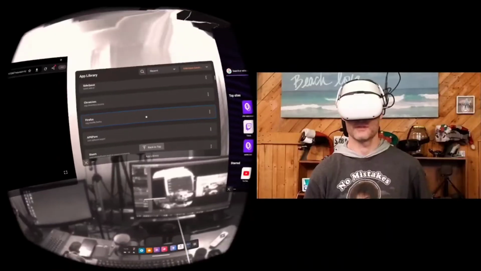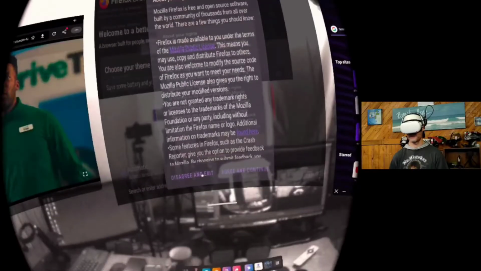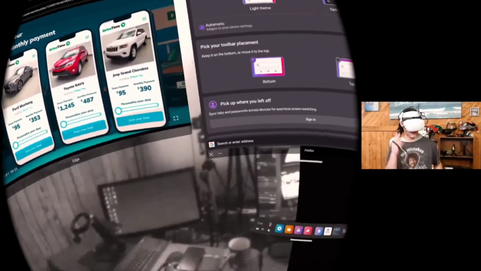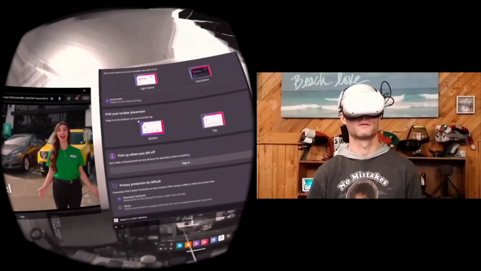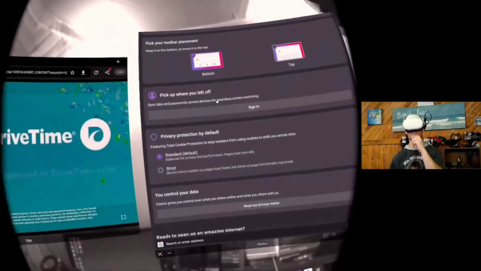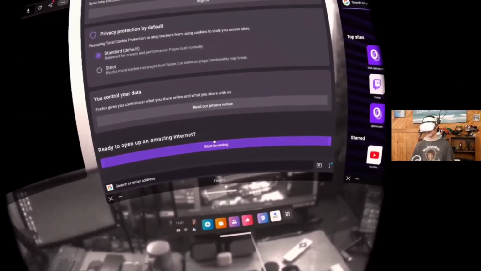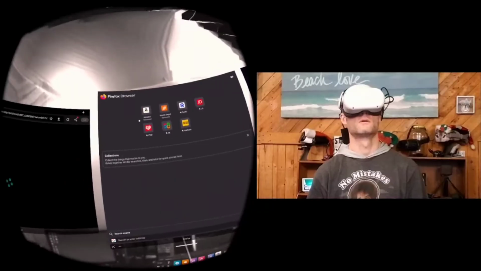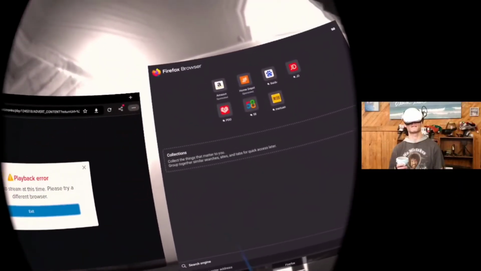Take a minute. Have a look at good old Firefox, which I never use. So, if I miss something or forget something, I apologize. Oh no. Pass-through went into Barfavision again. Wonderful, wonderful, wonderful. Okay. Automatic. Yep, keep that at the bottom. Start browsing. Okay, we've got collections. Fairly basic looking browser, to be frank.